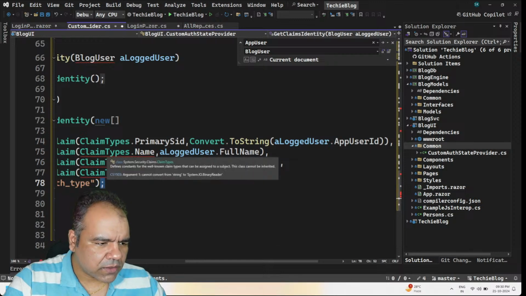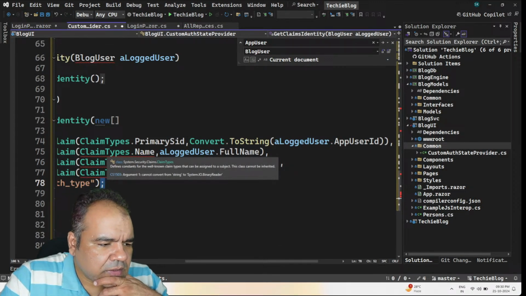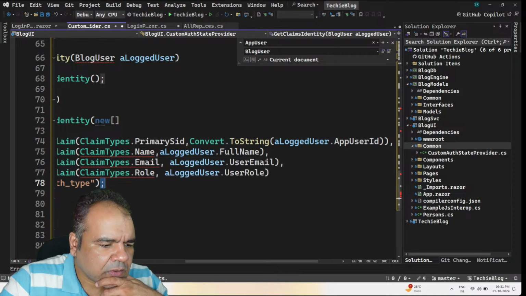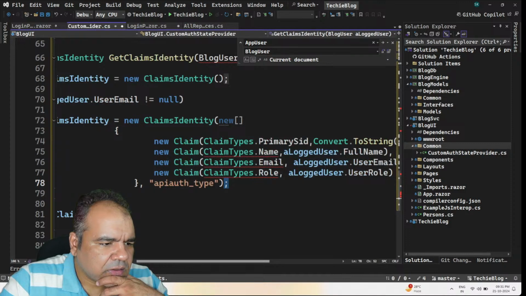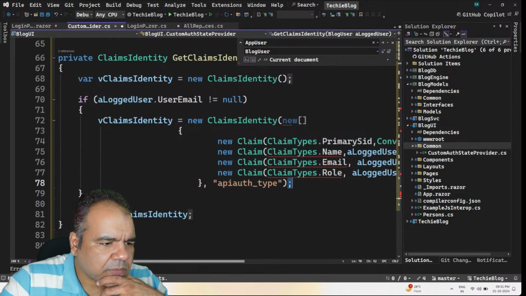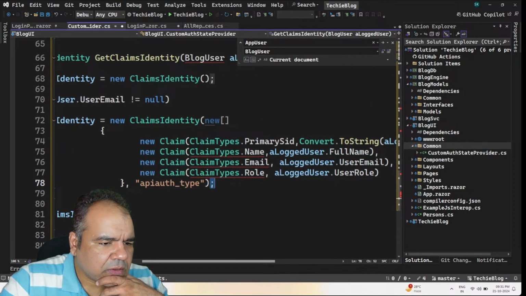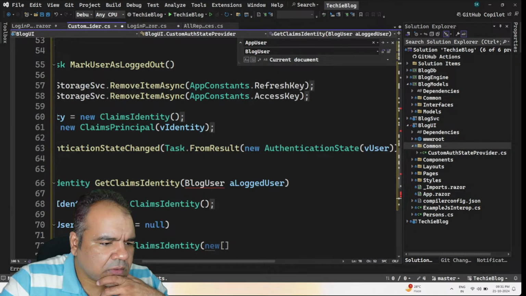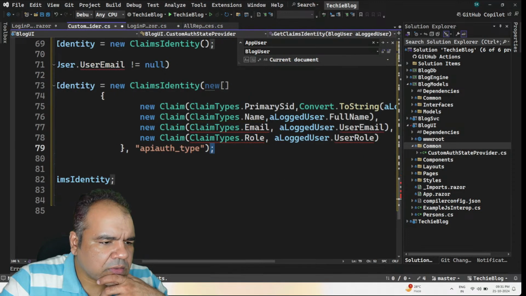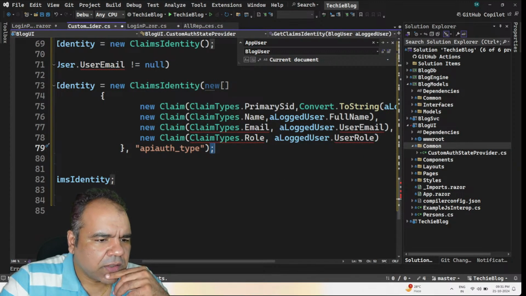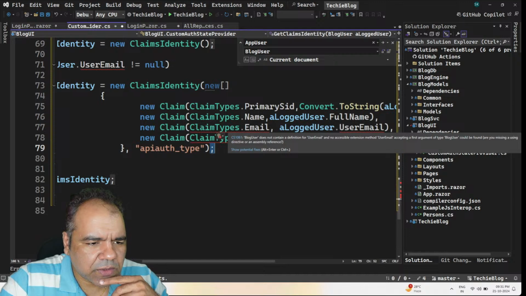So why is this giving error? Defines constants for well-known claim types assigned to the subject. This class cannot be inherited. Where is this being inherited? Claims identity, claim, new claim type, the name. Yeah, using blog user.models. So yeah, name is here. Okay, now it is giving error.